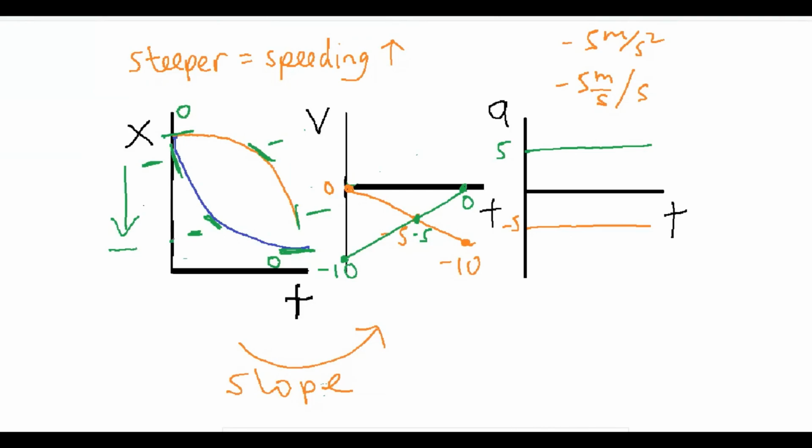All right, so to sum things up, if it's getting steeper, then it is speeding up, or if it's getting more flat, that means it's slowing down. That means that it's slowing down. Okay, if you want to see which direction it's going, it's pretty easy because if it's rising up on the graph, it's positive. If it's moving down the graph, it's negative.